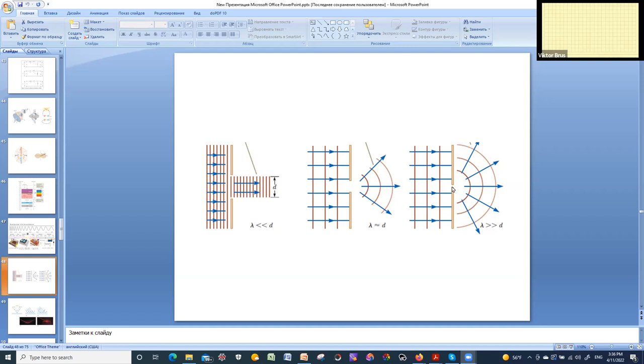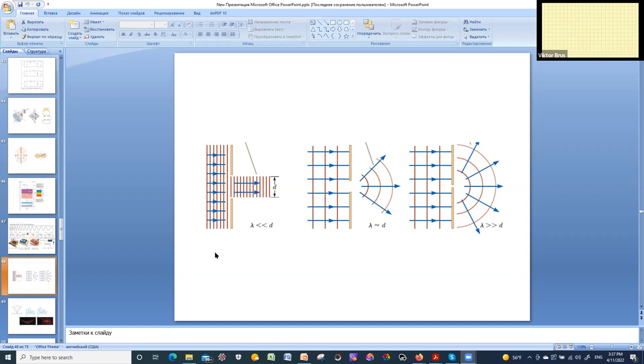However, in ray optics we definitely deal with the condition when the size of objects related to the path of light is much larger than the wavelength. So what does it mean? It means applications where we have mirrors, lenses, prisms, which are used in different optical instruments like photocameras, eyeglasses, telescopes. So it's quite a wide range of possible applications. All these satisfy the conditions for application of ray optics. So that's why we focus now on ray optics.